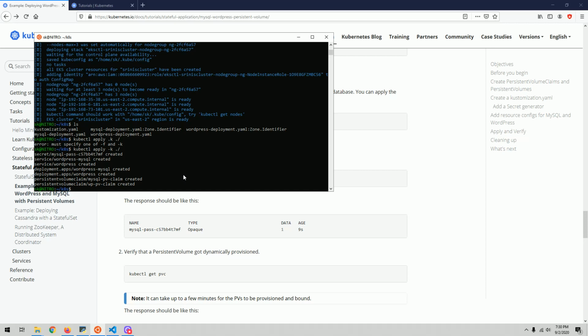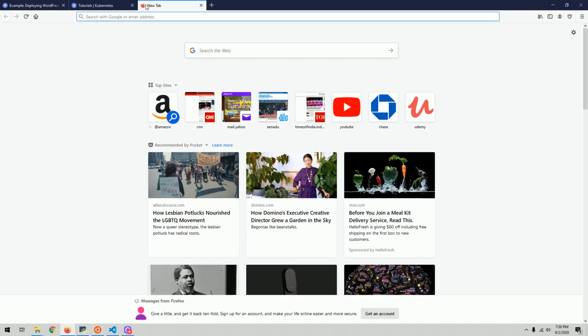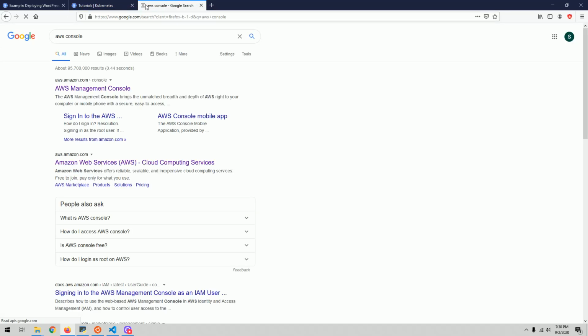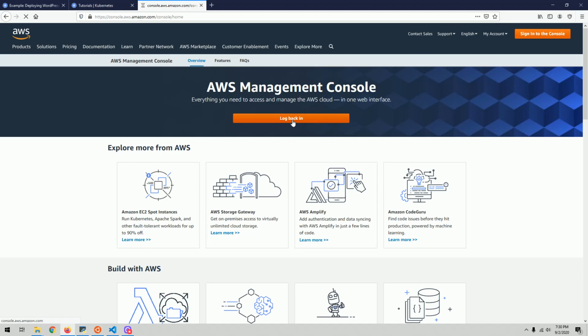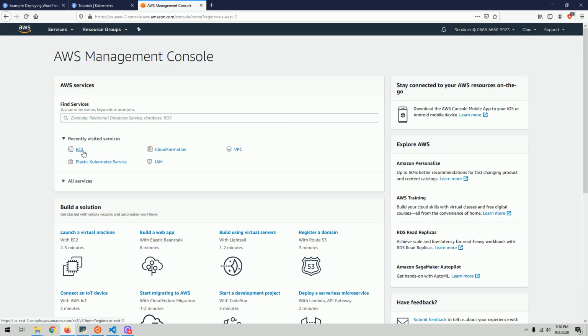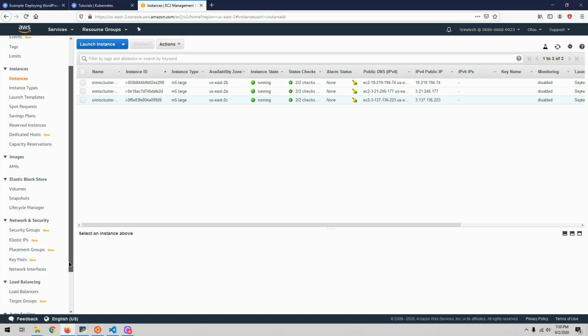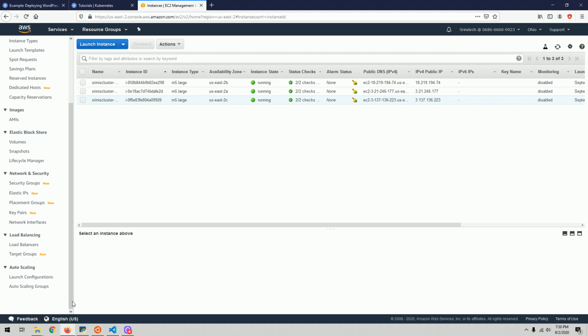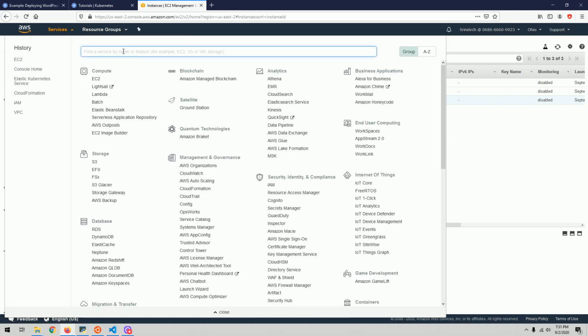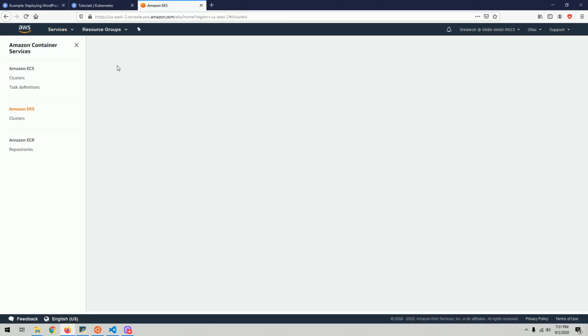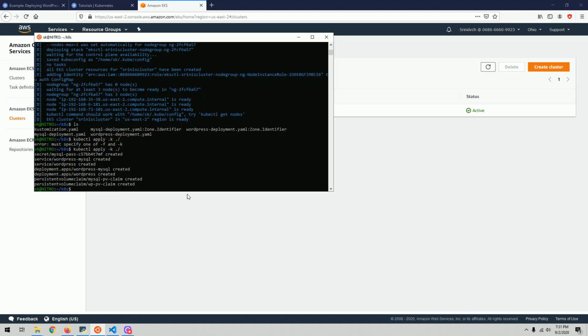So now let's go to our Amazon console. Similarly, like we saw last time in our cluster, you can go here and check your running instances. So basically, we said when we created the cluster in the last video, we created 3 nodes and stuff. It's going to create a few other things, and I talked about all those details in the last video. If you haven't checked it, check that video as well. So we got all this stuff running, and then if you go to EKS, you can see our cluster is created here, as it says here.